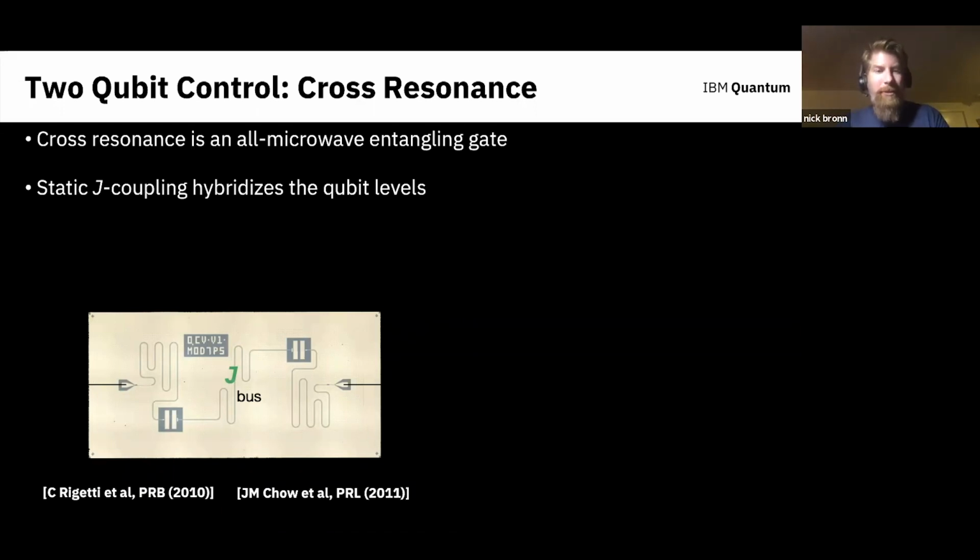So essentially what we'll do is take one of these microwave transmission lines and couple 2 qubits with it. And that coupling will happen at a rate J. So that's kind of hybridizing the qubits together. So what happens if we want to do a rotation of qubit 1? Well, we apply a frequency at qubit 1's frequency. If we want to apply a rotation of qubit 2, we apply a pulse at qubit 2's frequency. And here's where one of the tricks about the cross-resonance gate comes out.